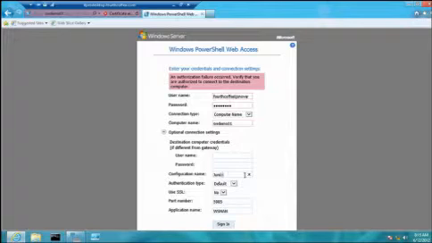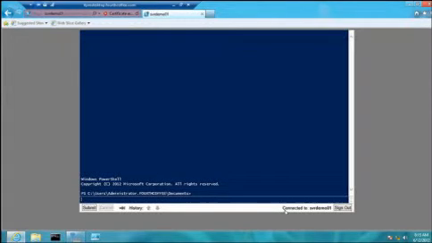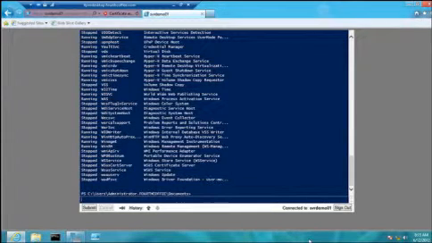So I've actually created an endpoint on the server demo 1 machine called junior admin, and I've restricted the permissions that endpoint has. So here you can see Jeffrey can log into this, but if he tries to do certain things like Get-Command, he's not able to do that. I've limited it so he can only do Get-Service. He can do that job fine. But really what you can do in this scenario is restrict what commands you want end users to be able to do on a specific machine.